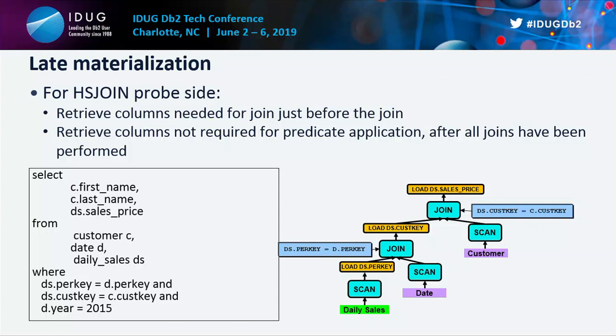Here's just an example where we can't materialize everything at the very end, but we can do it piecemeal as we go up. So here you were doing a join based on year, you don't have to scan the date till later, right? You don't have to grab customer keys till later, right? Just push things and delay as much work as you can till later when you hope it's less work, right? Because if you got to go get a column for 1,000 rows, it's much more expensive than getting it later when you're getting it for 50 rows.